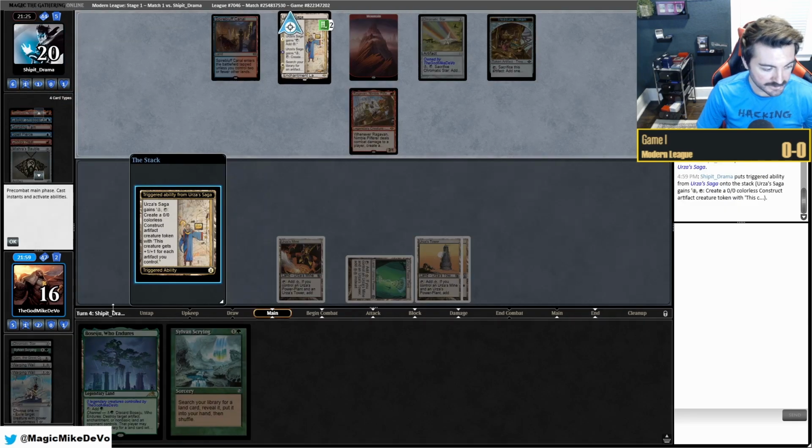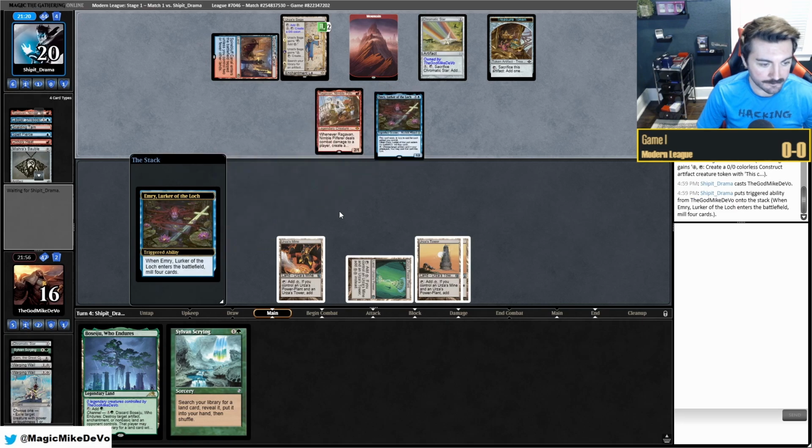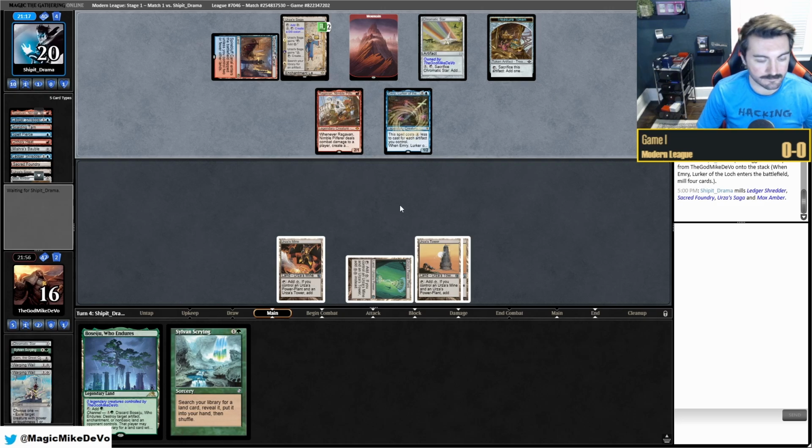Oh, wait. I should have put Gigantha to hand too. That was a mistake. So I guess we could like Gigantha. Of course, they have another Emery. So yeah, we should have put Gigantha in hand. That would require us to play Boseiju, which I don't really want to do right now.